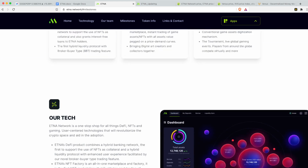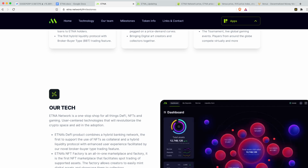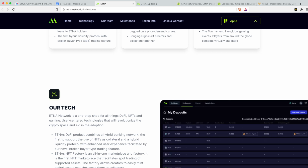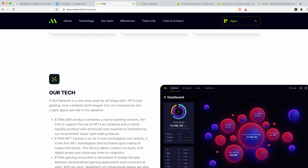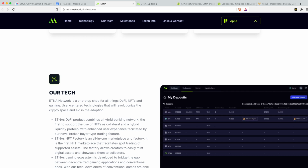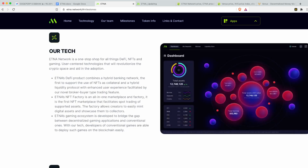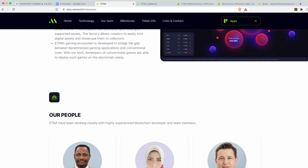So you can already tell, because of the rise of NFTs, that gaming on the blockchain will become a really large part of the internet, because each and every piece of game assets, or in-game assets, will now be used as a real object of value in the real world almost. So this is a project that is forward-thinking and looking at things like that. So you can read into their take if you want to look into it.